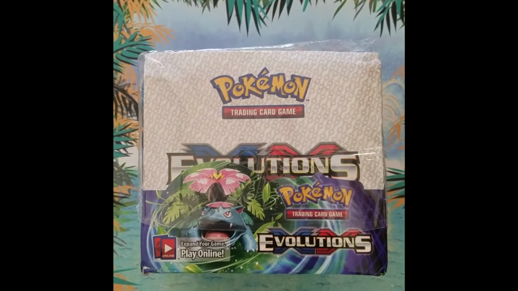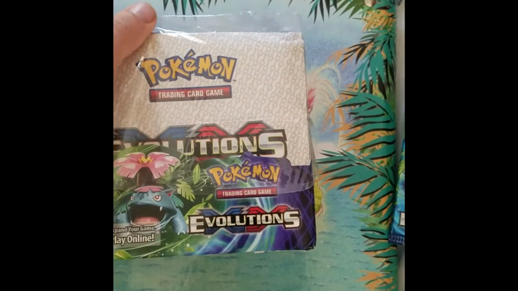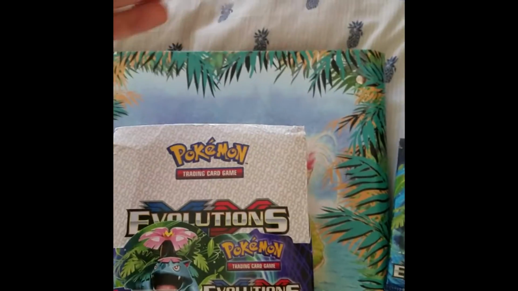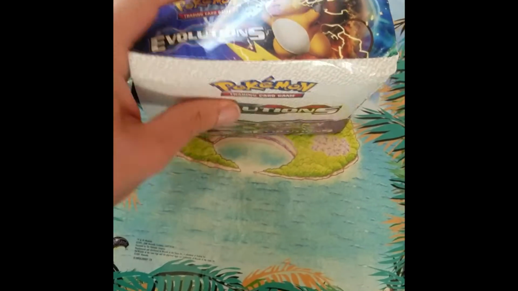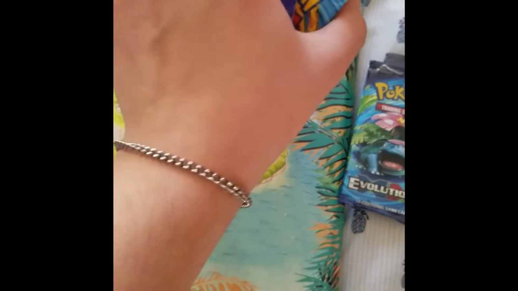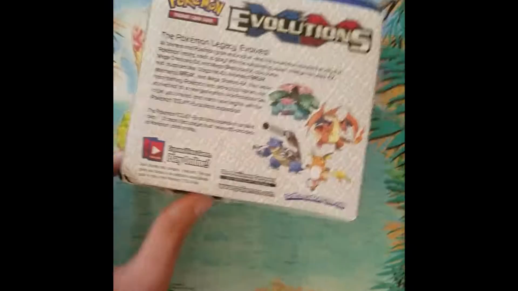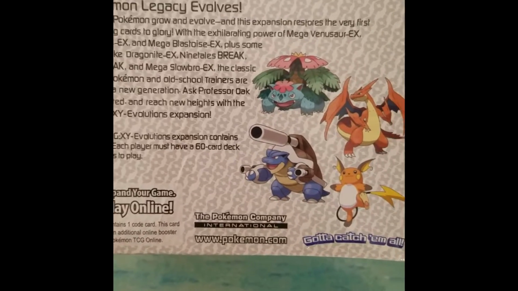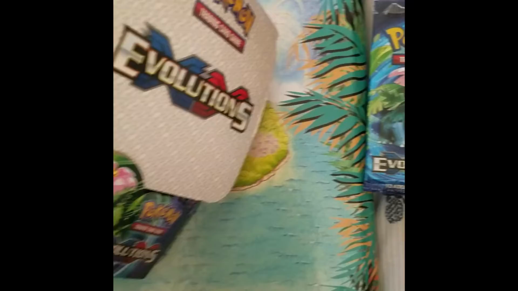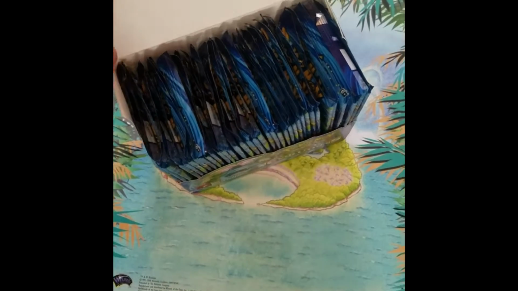Wrong, it is not. But wait, Legendary, it looks like a booster box. I see that you kind of took the wrapping off. Well, I didn't. I'll get to that in a minute. Anyway, it's got all the guys from Evolutions featured in the artwork. It's got all the stuff in the back. It even has the official Pokemon Company logo and all that, international. And it's got all 36 booster packs. Yes, I counted all 36 in here.